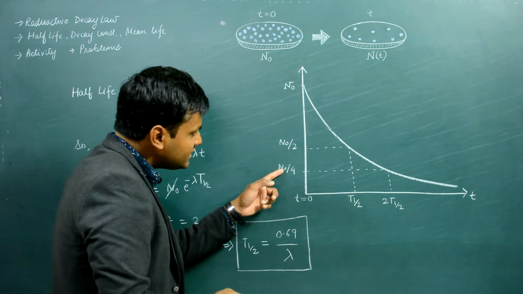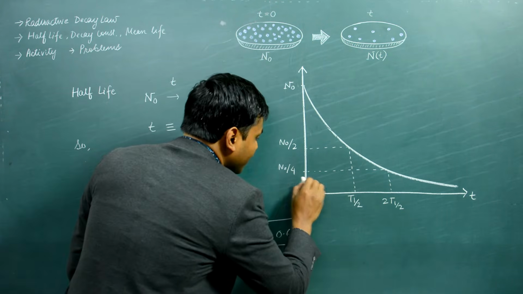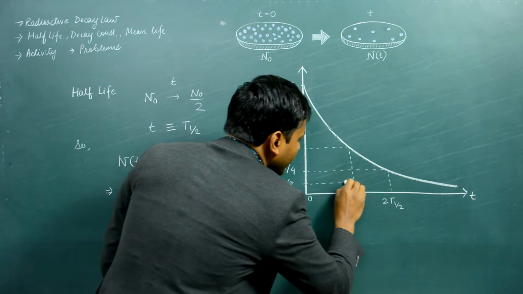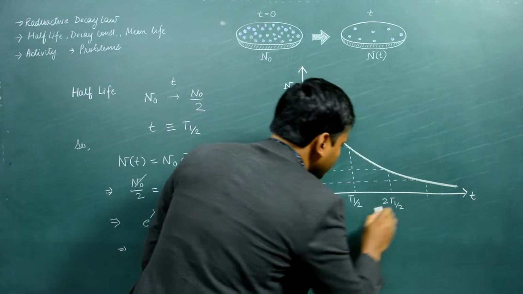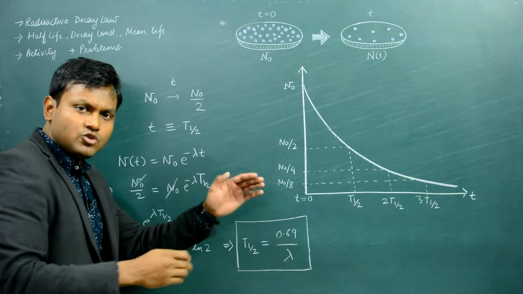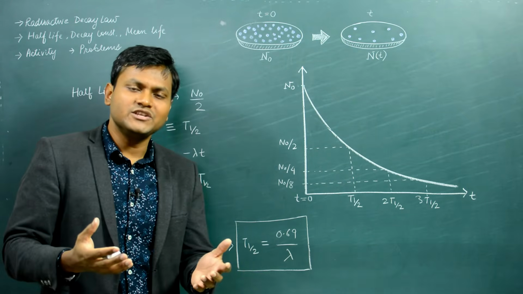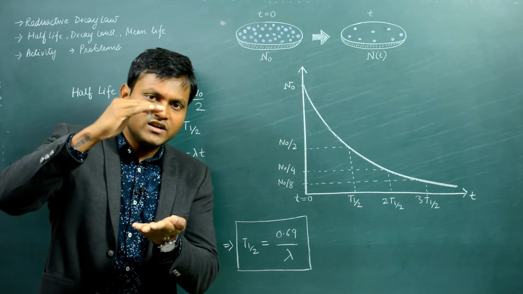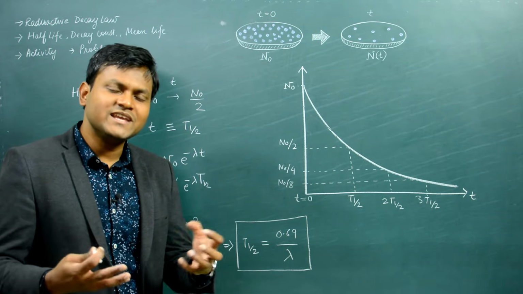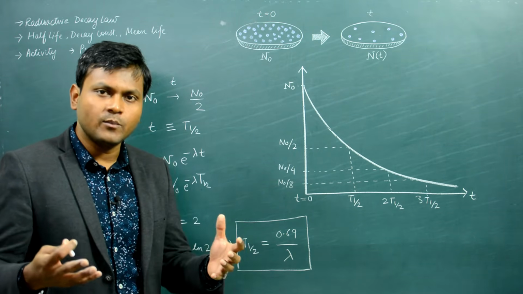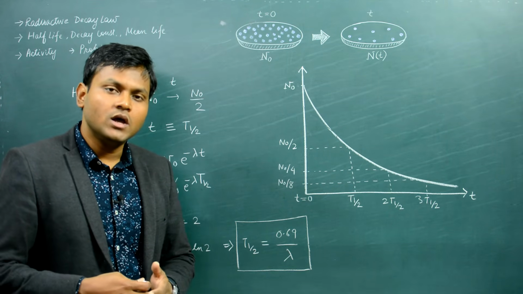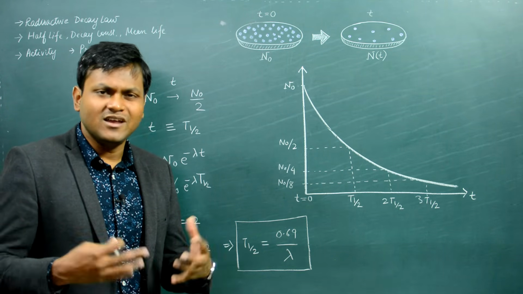All right, now if this becomes half its value, if this becomes n naught upon 8, this is again going to take another half-life, which is nothing but 3 times the half-life, and so on and so forth. So half-life by definition is the time period in which a certain sample decreases to half its number of radioactive samples. Now sometimes the characteristic of a sample is basically determined by the half-life instead of the decay constant, but we can use both of these two different parameters in our problem solving.